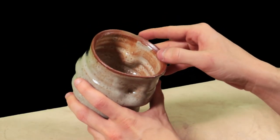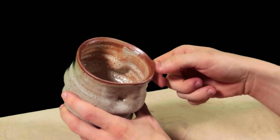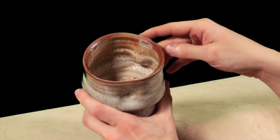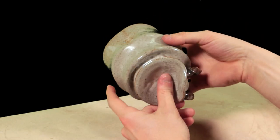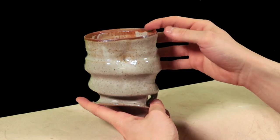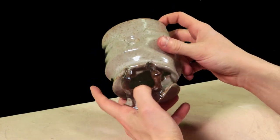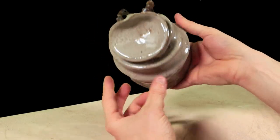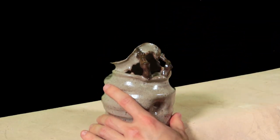I've realized that some of my older objects, the rims were so sharp that they would break really easily. They would chip when things were stacked on them. So this was one of the first ones where I was rounding it off. This was also at a time where I was trying to figure out what my cups looked like, so I was getting really loose with them, right? And as this thing was drying, it totally ripped, so you can see that rippage right there. But this is also a time where I was thinking about these objects, right?